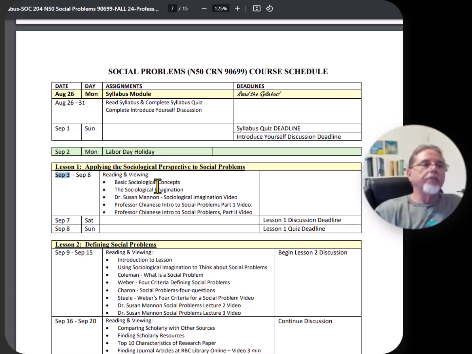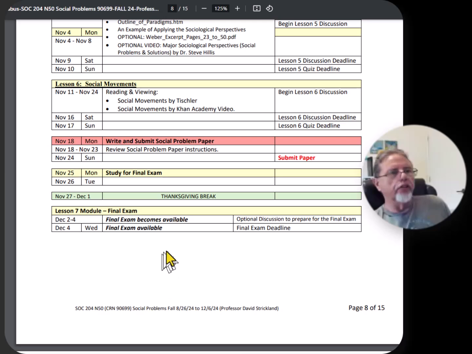Okay, so everyone needs to get in there by day 2 of a lesson and put their initial post so that everyone else can move on with the course, but in the lessons as it comes along. Then we have Thanksgiving break, and then finally, when we come back, the final exam.